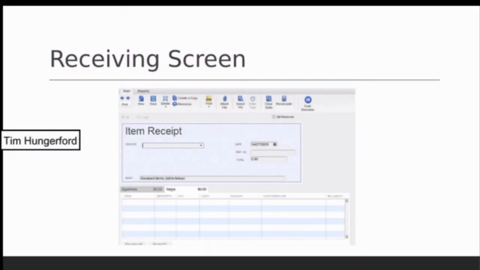You can also receive an item into QuickBooks by itself, and this would be the receiving screen. And like most systems, you would be entering all the items related to that vendor's purchase order. And later on, when you decide to enter the bill, the systems will talk to each other, so it'll bring it up and say, "Hey, you've got this item receipt. Is that what this bill is for?" And then it makes entering the bill much quicker and easier. But that's the item receipt screen.